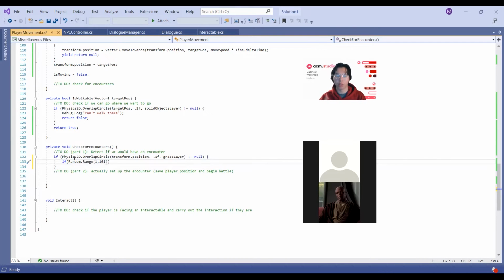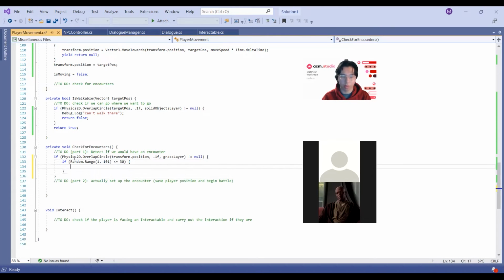If you had 1 to 2, it would just be 1. It just subtracts 1 from whatever your second parameter is at the endpoint. And then I'm going to have a 30% chance encounter rate, so I'm going to have less than or equal to 30. And then after that, we'll have a debug log that says, you know, you encountered Pokemon.